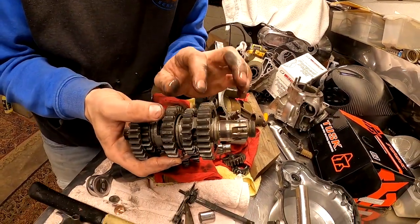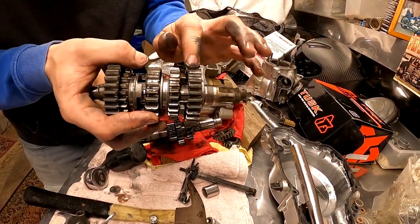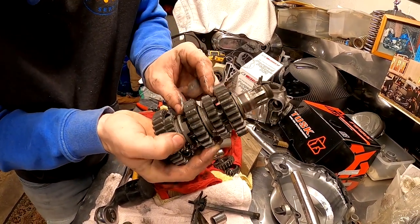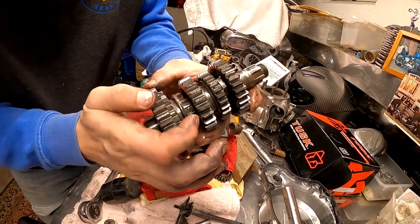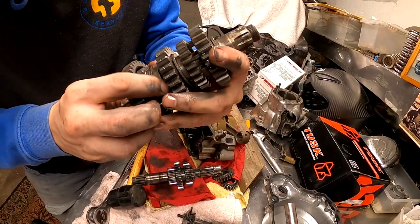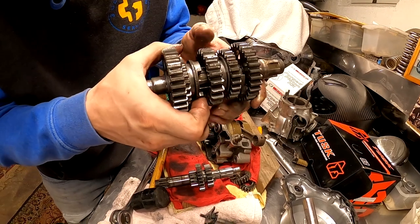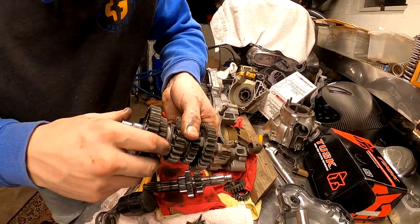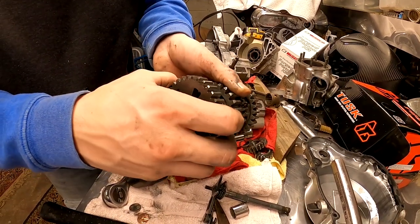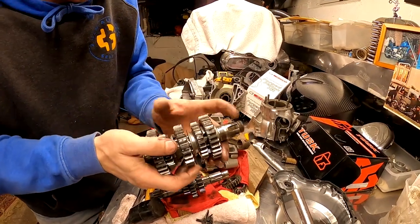On these transmissions, normally your gears will all the time be in pretty good shape on the outside here. Mostly what you're looking for is the inside here, or your dogs, they call them. And you can see here, we don't have a perfectly square edge, but that's pretty good for a 30-year-old transmission. Also, the main thing you want to look for is the inner parts here. As I can see, a little bit is rounded out there, but nothing too bad. So these gears look pretty good.